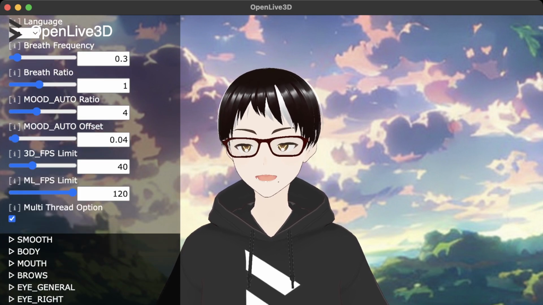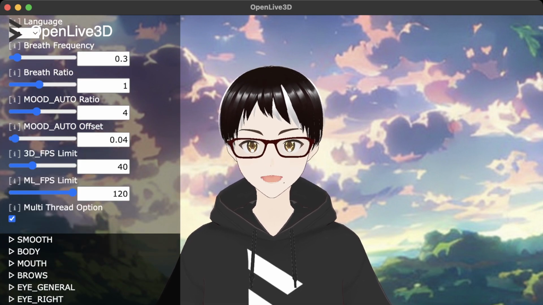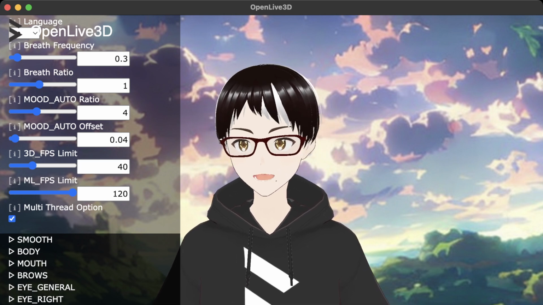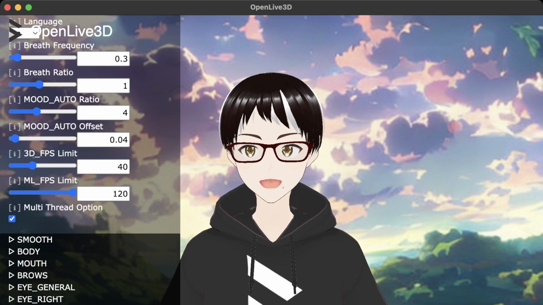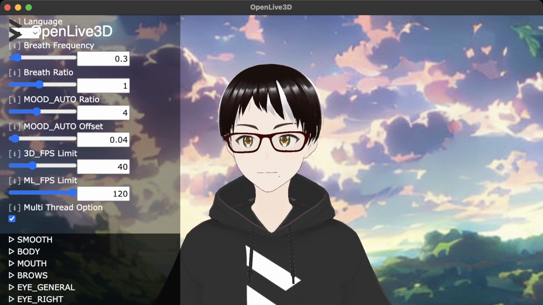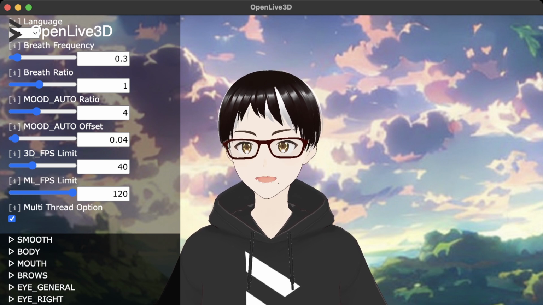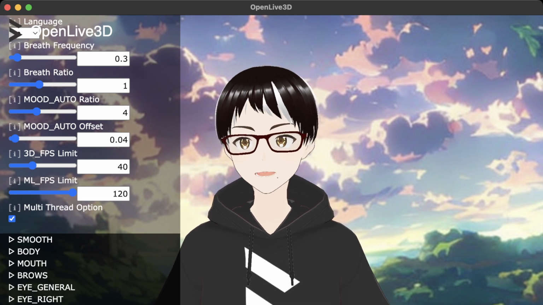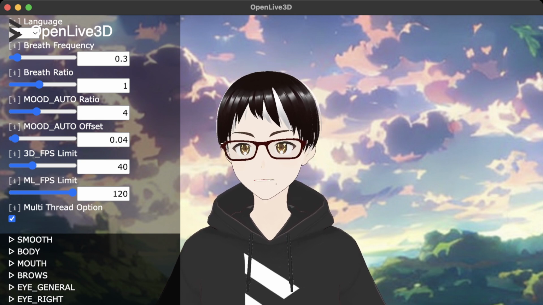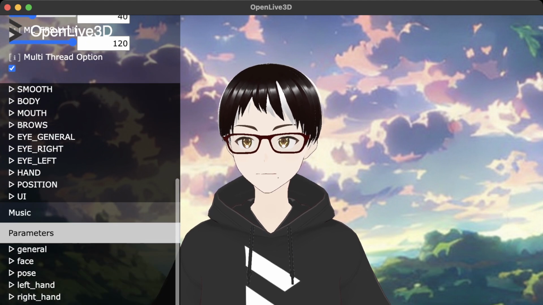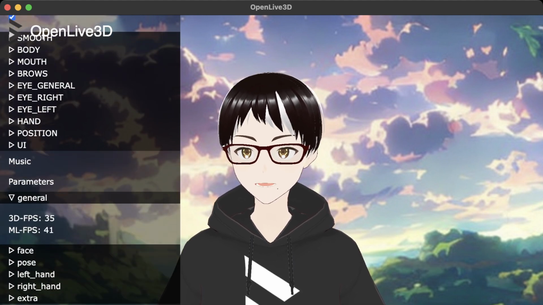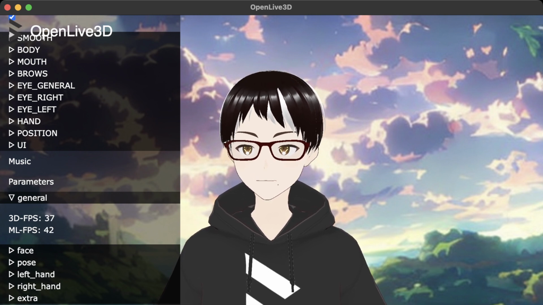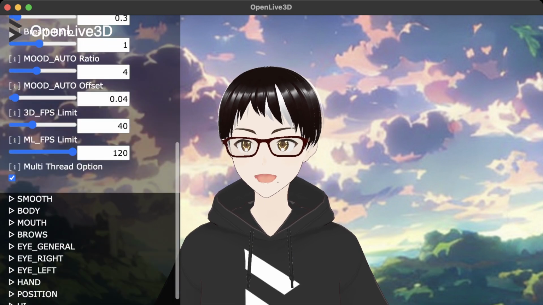Right, for ML FPS and 3D FPS, these two are slightly different, right? For 3D FPS, we're trying to render the 3D model, the model that you're currently seeing. For ML FPS, it basically means how many frames we're going to run our machine learning model. So limit means the upper limit. It depends on your hardware spec. Sometimes your computer is just not beefy enough to reach this value. For example, my computer is actually not very good, I would say. I can only reach around 30, 40, something like that. So it depends on your computer quite a lot.